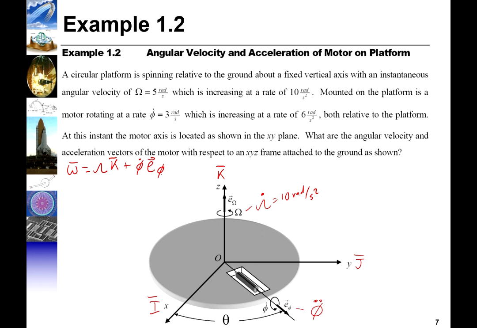All right. So this is our general description of omega, and this is always true. e_phi is going to move. This then has to move with the turntable, so that it always stays aligned with the axis of the motor. And if that's the case, then this is a generally true expression, or it's true at any instant in time.